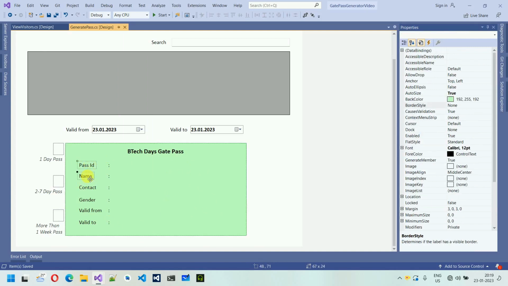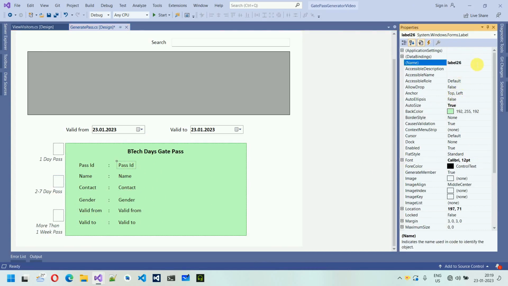For that, I'm going to copy all of these. Copy these and paste it and just put it like this. And what we have to do is we have to move back over here and change the name for these labels.